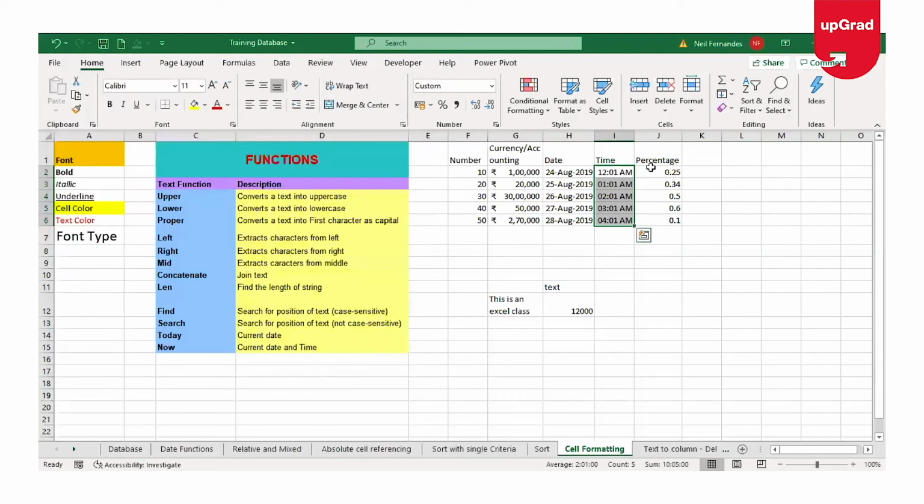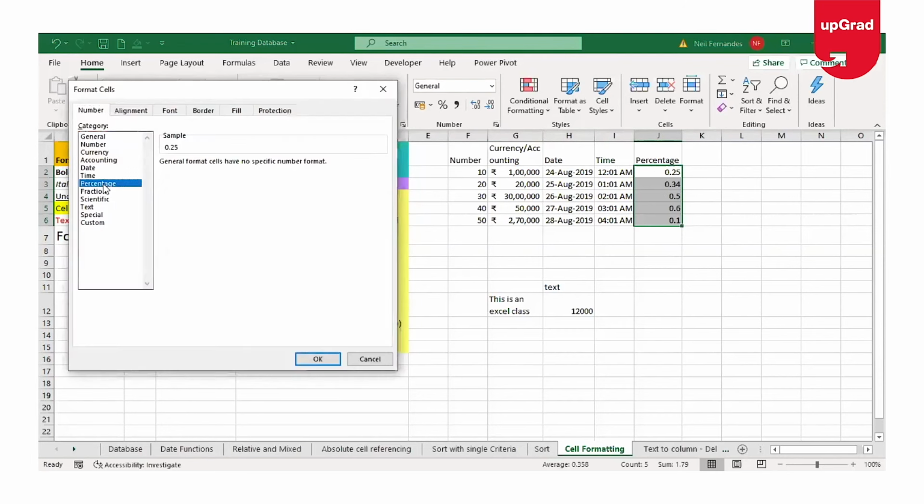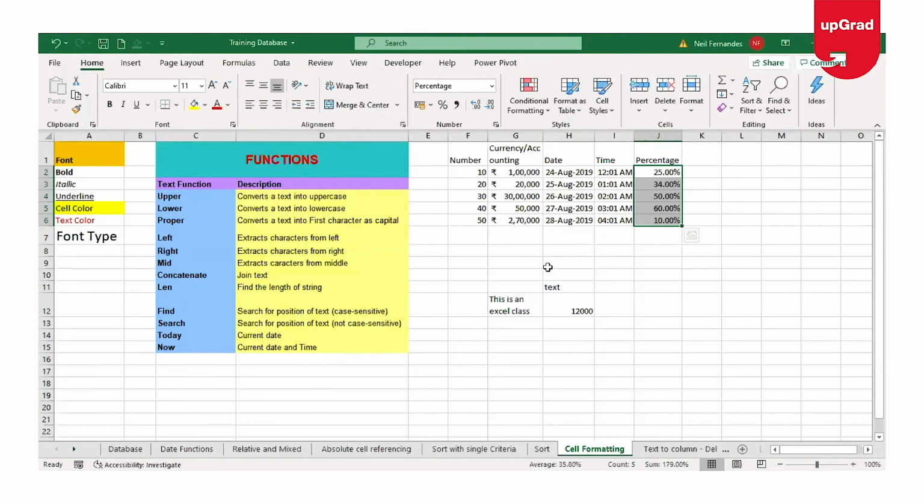Next is your percentage. The percentage format is used to show a particular number in the percentage form. However, you have to be mindful that when you change any number or any cell which has a number into the percentage format, it will automatically multiply the number in that cell by 100 and then give you the result. So you will see that it has multiplied whatever number was there by 100 and given you the result. Another way to do that, again, there is an icon which you can see here. You can click on this icon to change it to a percentage, and that's how you get the result for the percentage as well.